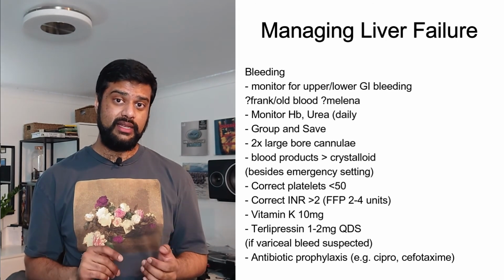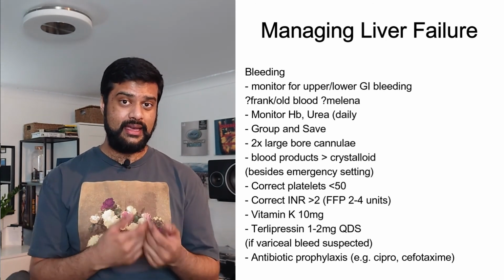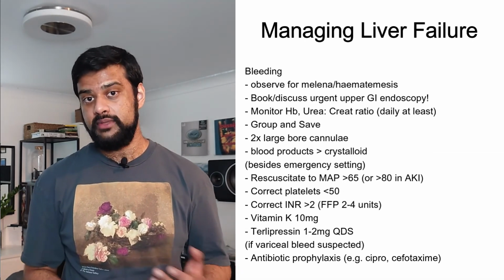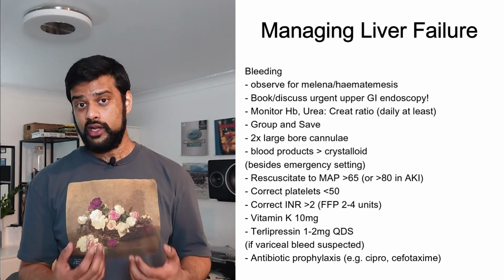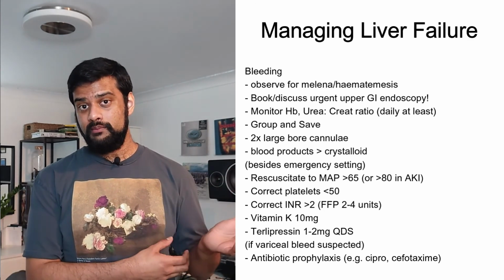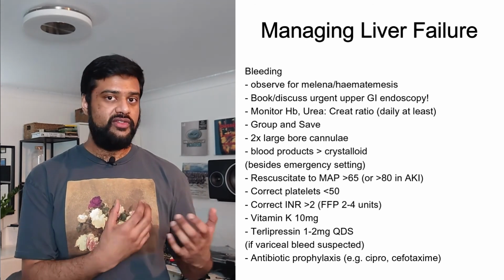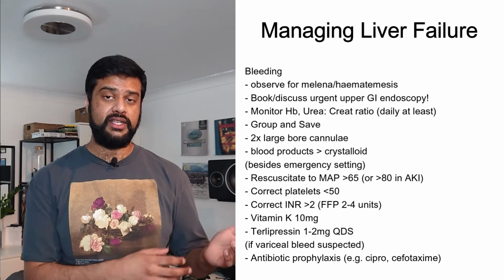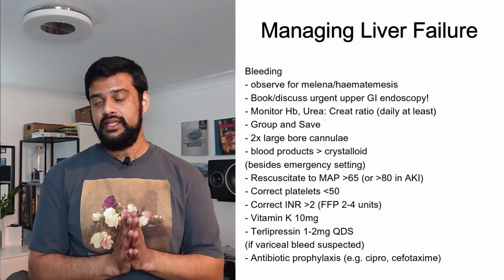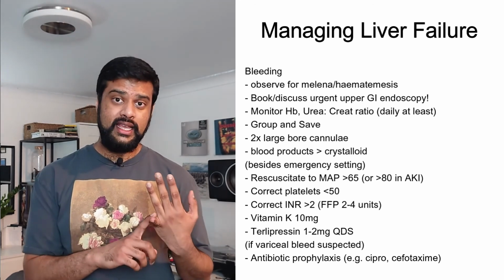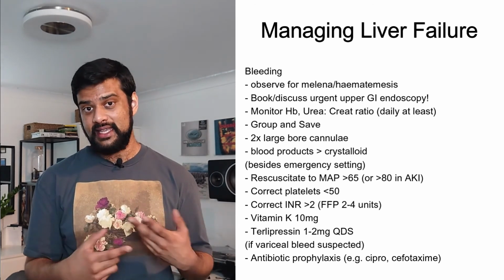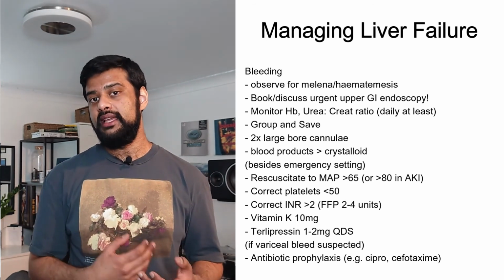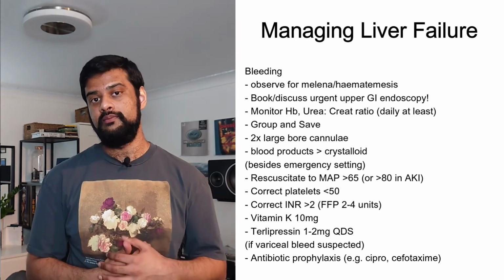And if they do have any evidence of bleeding, i.e. rectal bleeding or hematemesis or a very high urea and a low HB, make sure you correct any coagulopathy. So INRs more than 1.5, you would want to correct that with some prothrombin complex or FFP. Those sorts of things you would usually discuss with the liver team, and they would give you advice, although there is also guidance on the British Society of Gastroenterology website. But yes, you would want to correct it with vitamin K, potentially give some tranexamic acid, and aim for an INR less than 1.5. And if they have low platelets and they're bleeding, then you would also want to consider giving them platelets.